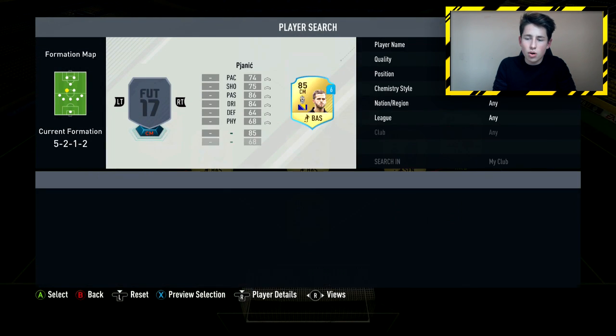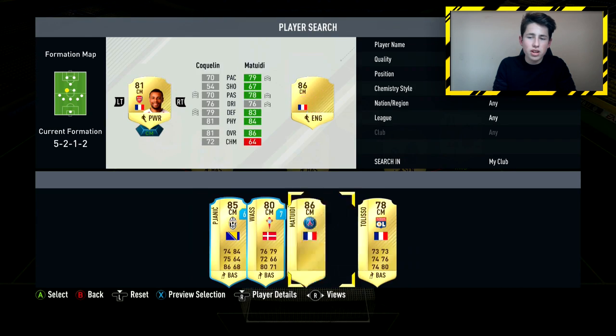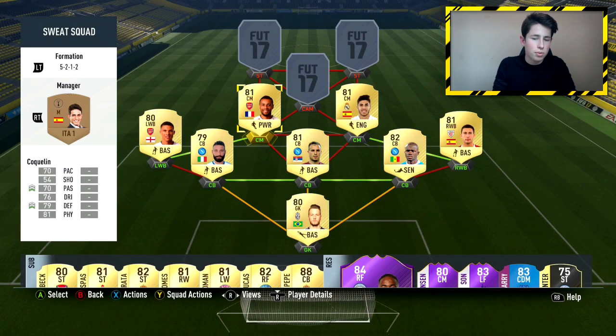Next to him, we are going to be going with a very good player, very kind of similar to someone like Vieira or Petit, very similar and very overpowered, and that is Francois Coquelin. He's got an amazing card right here, 70 pace, 70 passing, 76 dribbling, 79 defending, 81 physical, medium-high work rates. He's such a good player defensively. One of the best defensive midfielders I have used on this game.